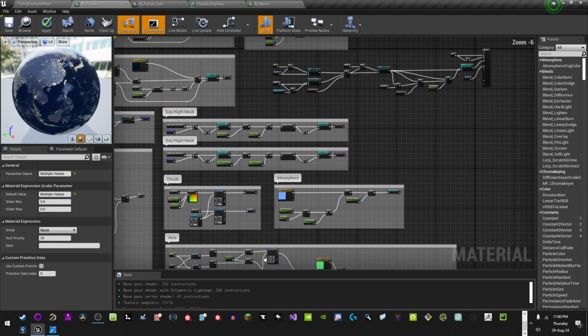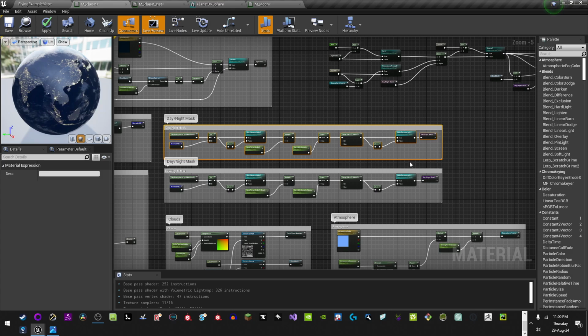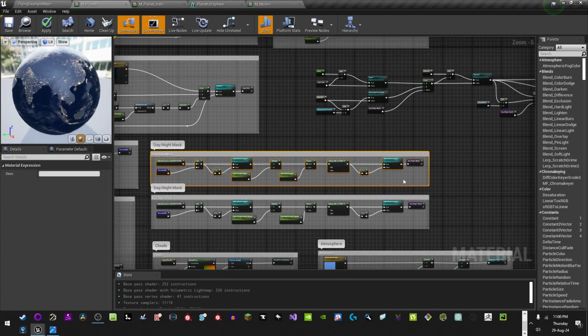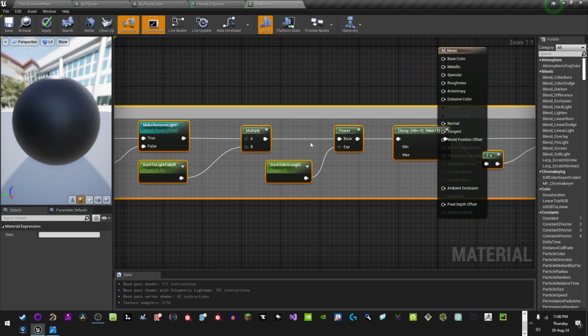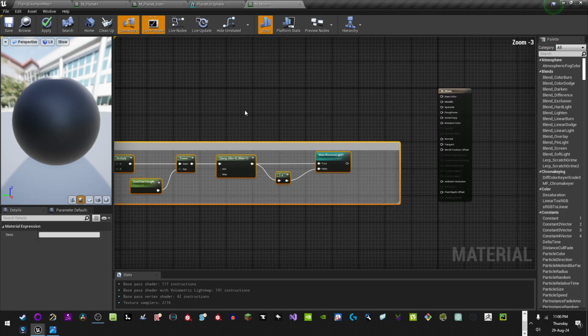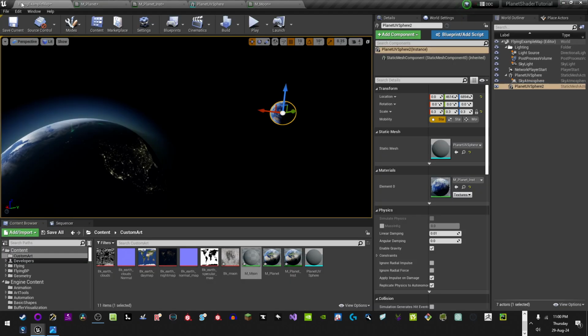And we are just going to grab this guy, day-night mask. We're gonna put this here. And we'll just drag in the moon texture.